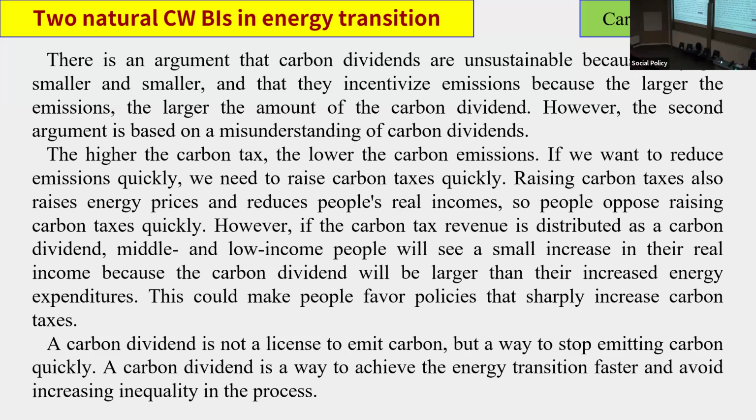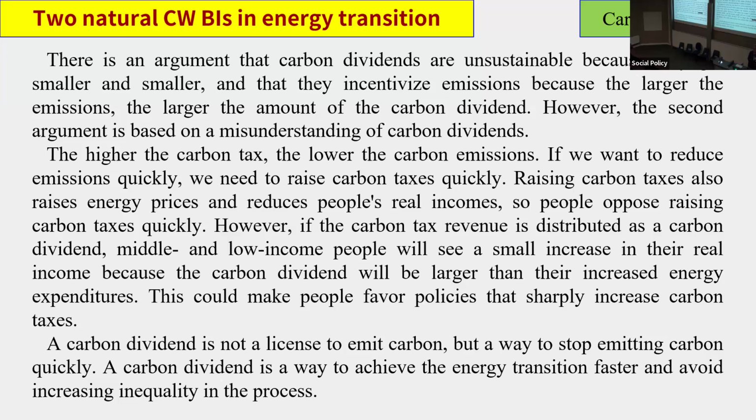In one of the sessions yesterday, there was an argument that carbon dividends are unsustainable because they get smaller and smaller, and that they give incentive to emissions because the larger the emission, the larger the amount of carbon dividend. However, this second argument is based on a misunderstanding of carbon dividend. The higher the carbon tax, the lower the carbon emission. If we want to reduce emission quickly, we need to raise carbon tax quickly.